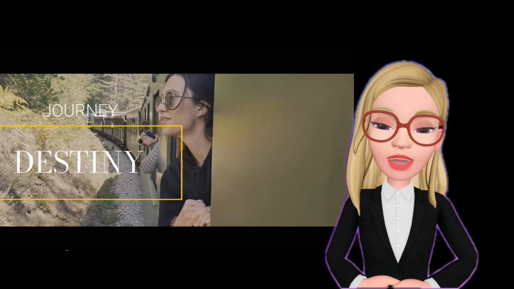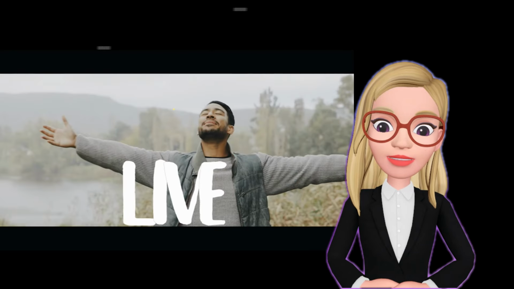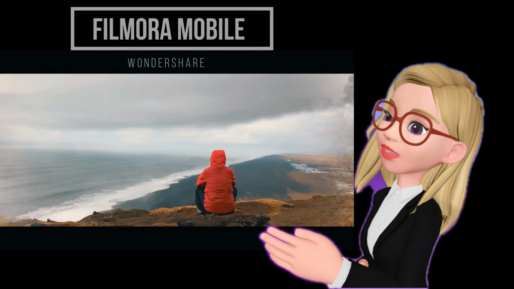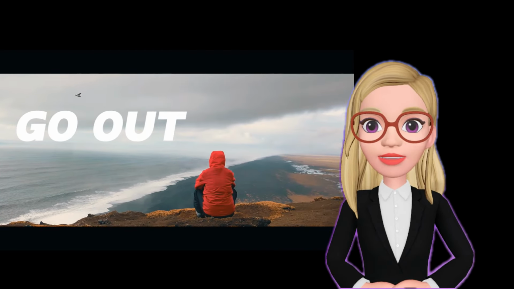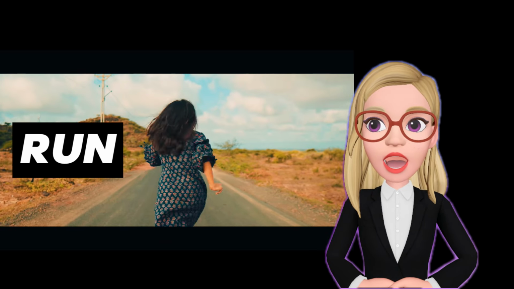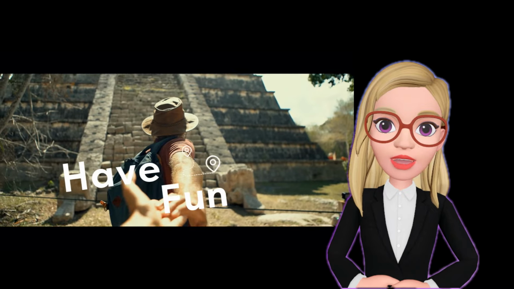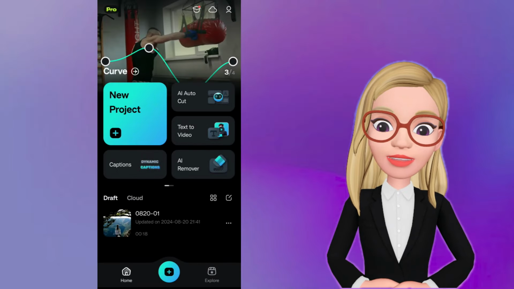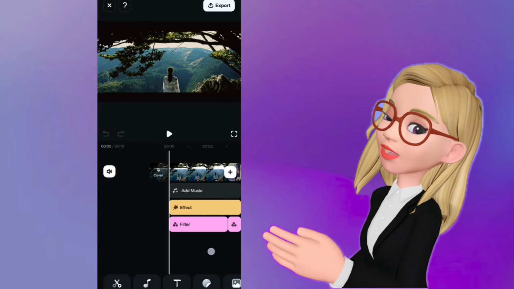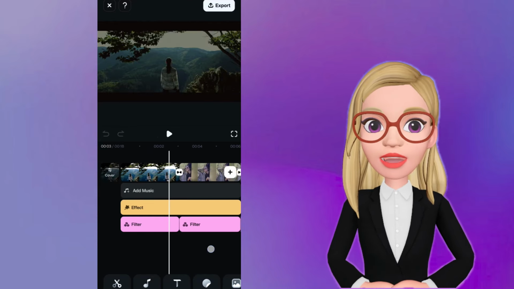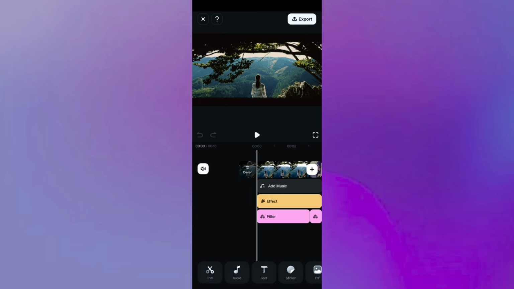This is the second part of the film-style video tutorial, using the Wondershare Filmora mobile app. In the first part, we learned how to add black borders at the top and bottom of your videos to make them look cinematic. In addition to that, we talked about color grading using LUTs and filters, and finally, how to find and apply film-style transitions to your videos. Let us start this second and final part with cinematic titles.